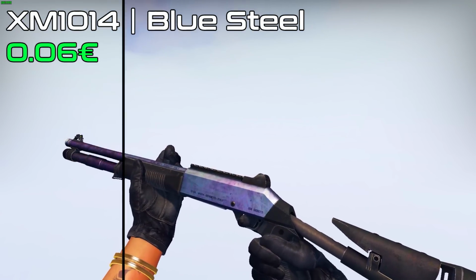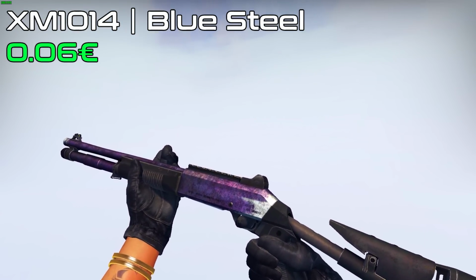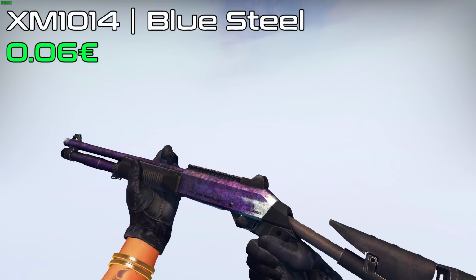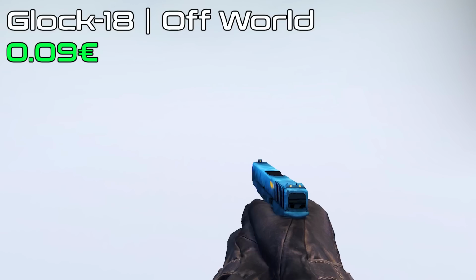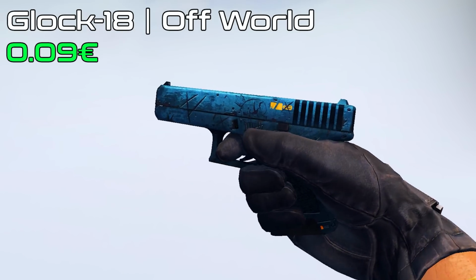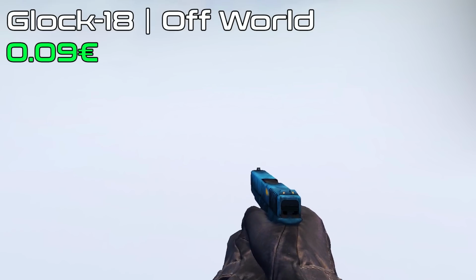All blue steel skins turn more purple with a higher float, as we can see on this XM1014 Blue Steel. Glock 18 Off-World has a hidden skull with a crown, and it becomes more clear with a higher float.